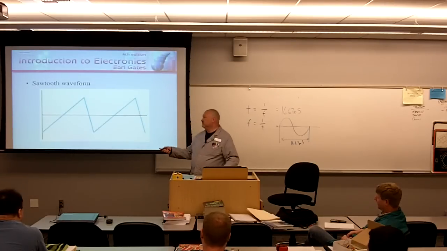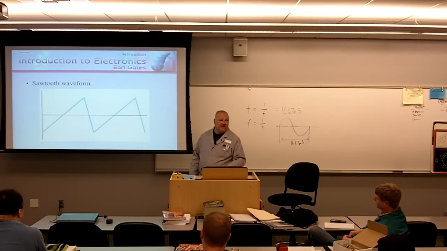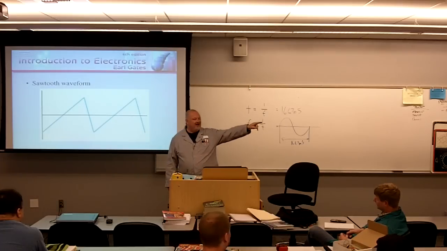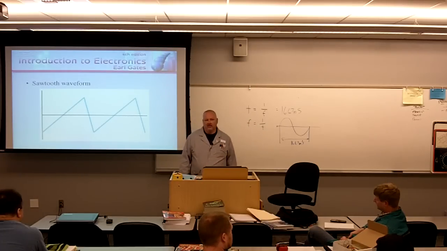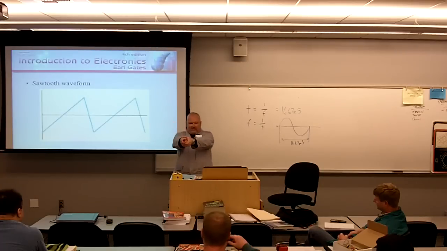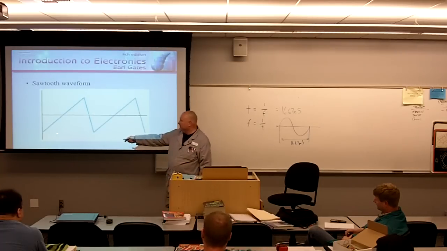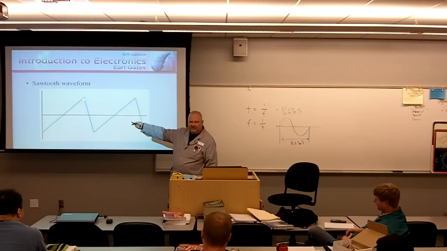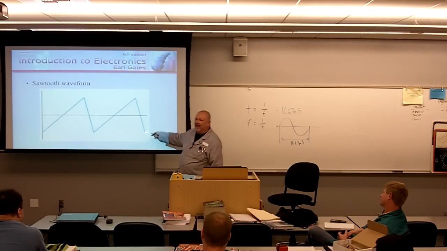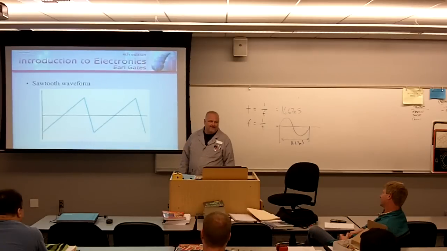And to be honest with you, what a sawtooth waveform is used for is actually developing a raster scan on a CRT monitor. It's what actually drags the electron beam across the screen. This increasing voltage is dragging the beam left to right across your screen. And then drastically, it's resetting it back to the left side of the screen so the naked eye can't even perceive it, and then it paints the next line, pow, the next line, pow, the next line, on and on and on. That's how a sawtooth generator works.